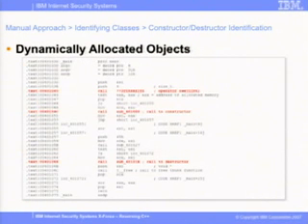Here's an example of a dynamically allocated object. As you can see, the first red line is a call to operator new. The parameter passed is 4, so the size of the object is 4 bytes. Further down, on the second red line, you can see a call using the return value of operator new as a this pointer. So that is a clue that it is possibly a constructor.